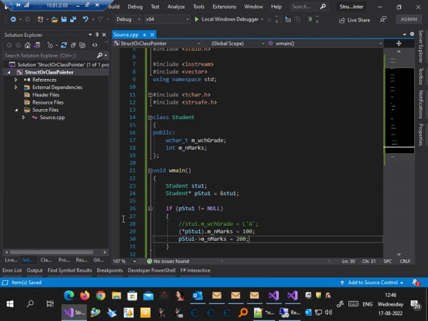So one more thing. This is a class, right? You can override this star dot operator. Like you can override plus plus, or override the plus sign, within a class.